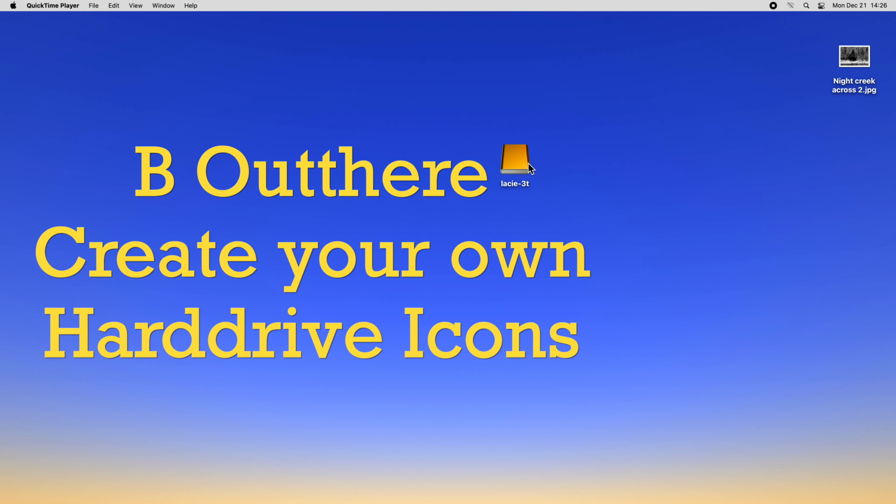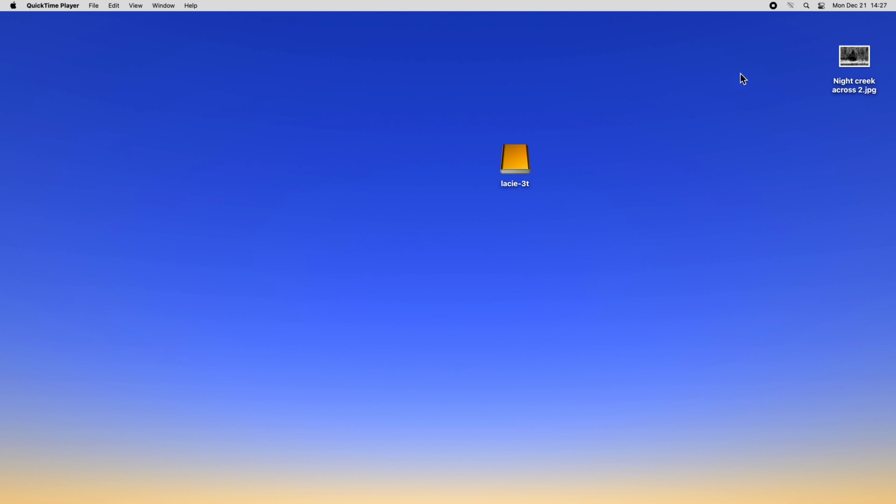I've always wanted to change my desktop icon for my hard drives, because I have a few hard drives hooked up to my computer. I wanted to be able to visually distinguish between which hard drive was which. Yeah, I can do a name underneath, I know that. But I wanted something that was quick and easy and customizable. I mean, you could jazz up your desktop the way you want it. Anyway, let's just get right into it.